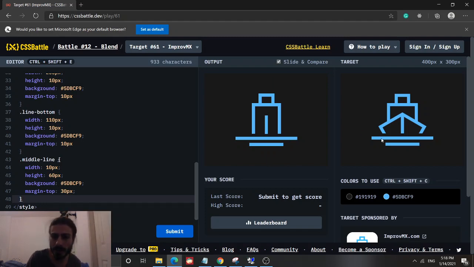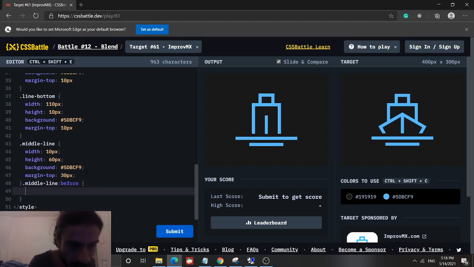And about these two, perhaps they can be before and after effect of this line. I think. Let's try. Let's start with before. Content. Just to see. Okay, that's cool.